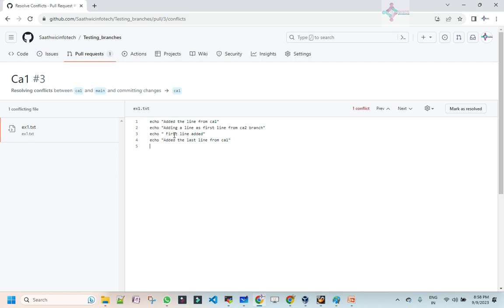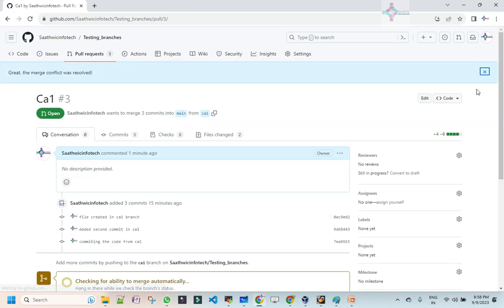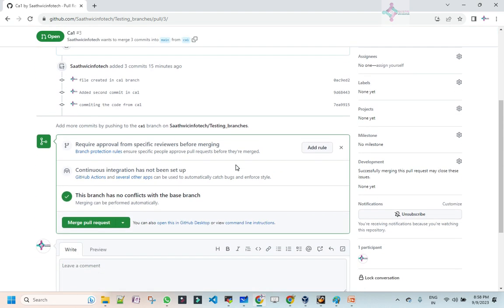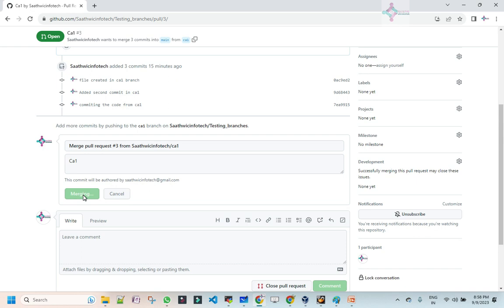As long as you clear the conflict, you mark it as resolved, and GitHub will know what needs to be done. So it says mark resolved. Now it says you are good to commit. Okay, great. When I mark as resolved and commit, it creates another commit hash. Normally whenever you do git log, you will see the commit message. Similar to that, it might have committed one more time. We will see those logs now. Now I am saying merge pull request, confirm merge.